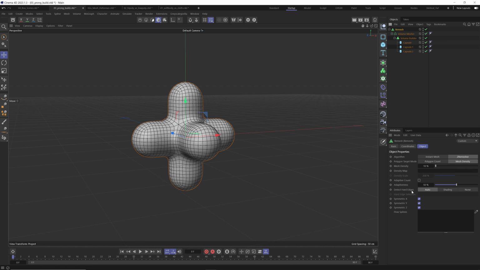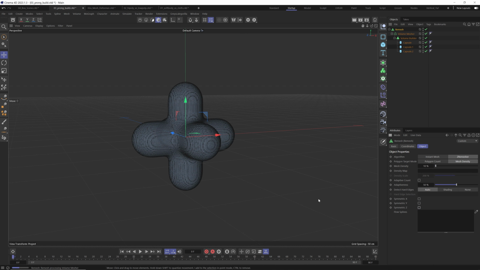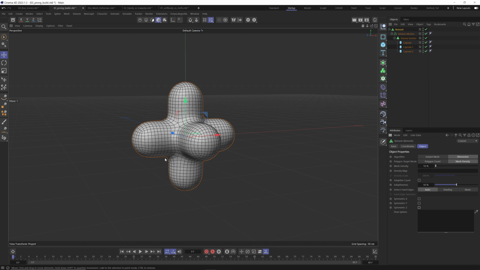Now, the nice thing about the remesh is if you have a fairly symmetrical object, you can see that sometimes you might get not the greatest mesh, but if you turn on the symmetry, these will be perfectly symmetrical. And this is really important if you're going to UV unwrap this or do loop selections. Using these symmetries will make loop selections much, much easier. But this is just an easy way to make these kinds of objects.